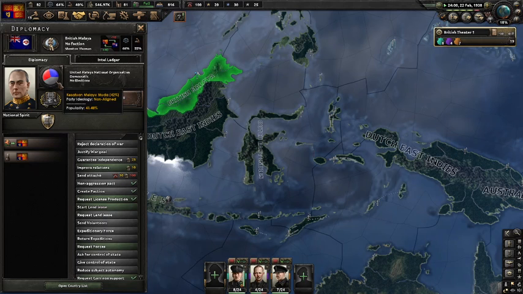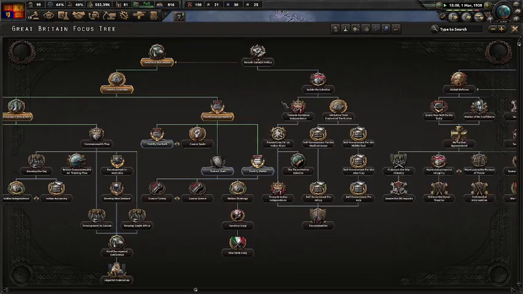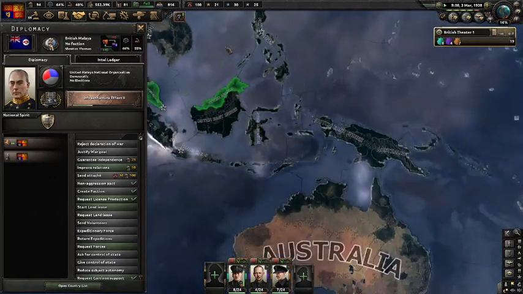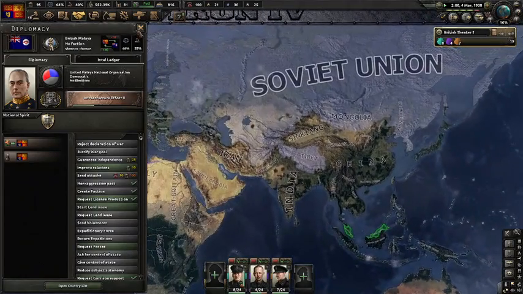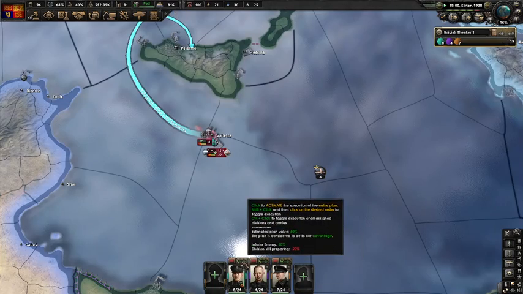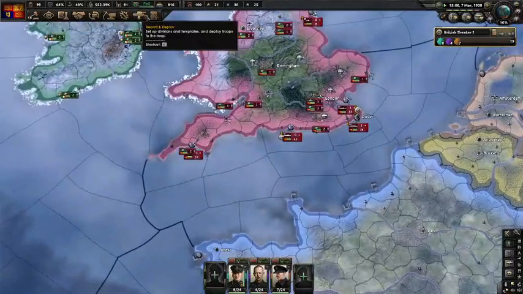If we can get this party's popularity up to 60, we can make sure that British Malaya becomes a little bit more open to our power. We need to sign that non-interference treaty with Germany so that I'm that close to taking out the Regia Marina. And owning the Regia Marina, by the way, because we will need that. We will need the help of the Italians really soon.